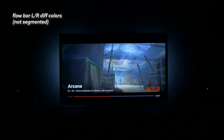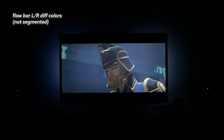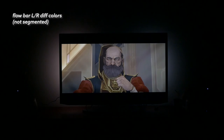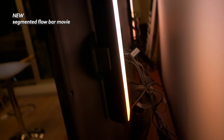What I did find it worked really, really well with, that I was just so immersed in, was Arcane. I don't even think I like the show that much, but I got these at the same time Arcane came out and everyone was telling me I had to watch Arcane. And let me tell you, if you want to really test these out, put Arcane on. It was amazing because there's so many bright colors in there. I noticed there was a lot of intentionality with the colors and the mood settings that they have. Those kinds of shows and movies would work really well with this. Try Arcane with it. You will not regret it.